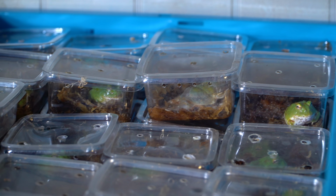Because when you're doing wholesale like this, you're moving a lot of animals. You've got to keep the care up really well, right? So what they do with these is they actually have holes in the top and the bottom, so they can just take it over to the sink and run water through, which cleans everything out, keeps everything humid, and keeps the animals happy and healthy until they actually get shipped out.